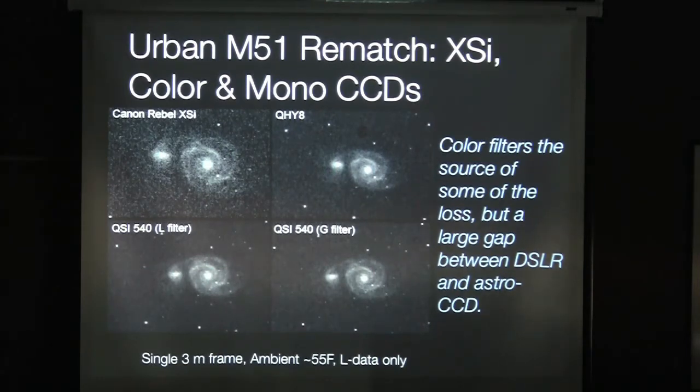So this is a 3-minute frame, and so again, we're getting things like dark current to become an appreciable component, and the shot noise associated with this dark current to be an appreciable kind of thing here. We're also going to end up seeing that the sensor QE is not going to be quite as good even as something like the QHY8. Those two are conspiring to give us a lower signal-to-noise image.